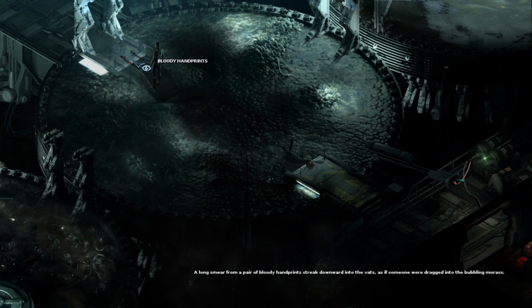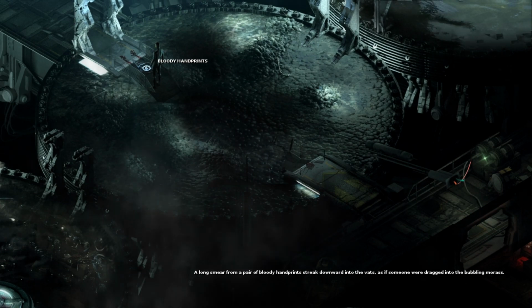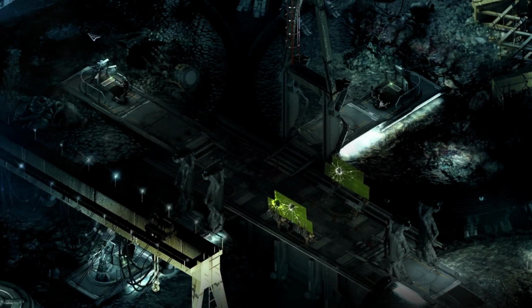A long smear from a pair of bloody handprints streaks downward into the vats, as if someone were dragged into the bubbling morass. Someone with very bloody hands.